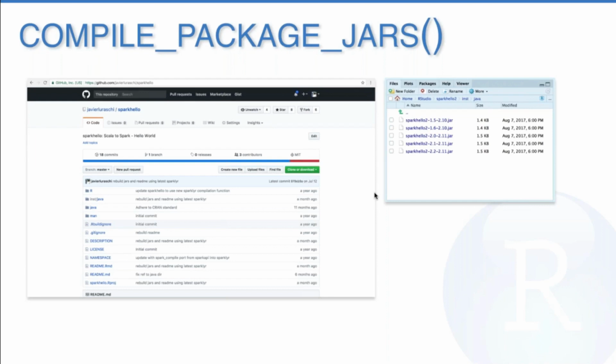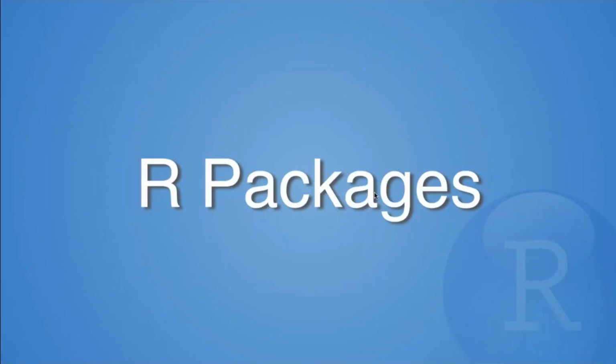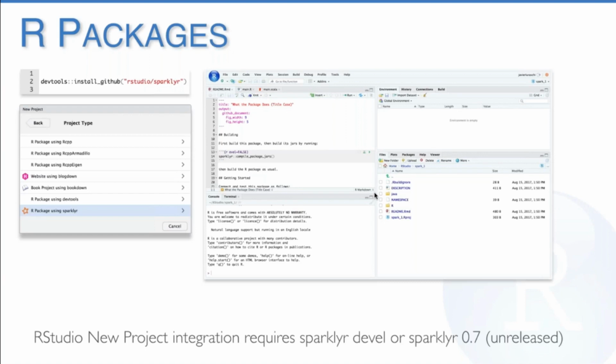Now, to make your life easier, what I'm going to briefly cover is how to create these kinds of packages. There are really two motivations for creating an R package in the Sparklyr ecosystem, I believe. One is to share it with your colleagues and your organization, and the other is to share it with CRAN. You could argue there's a third reason for creating a Sparklyr package, which is keeping your code structured while you're developing functionality. But definitely the first two make sense.